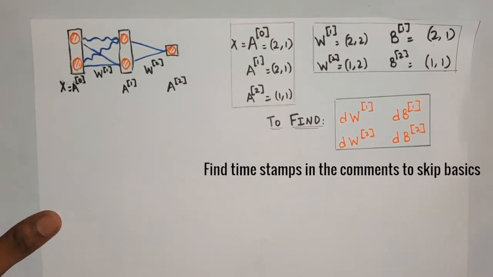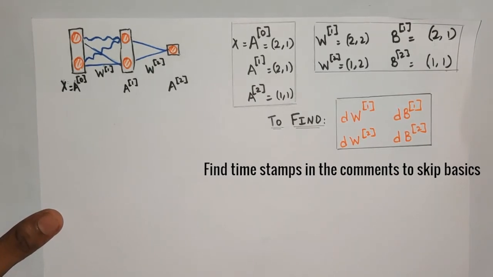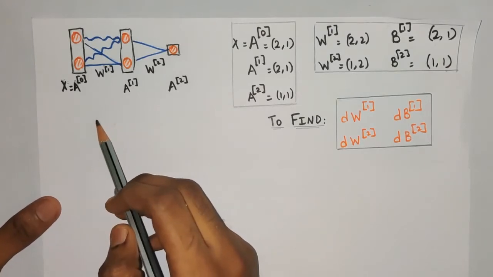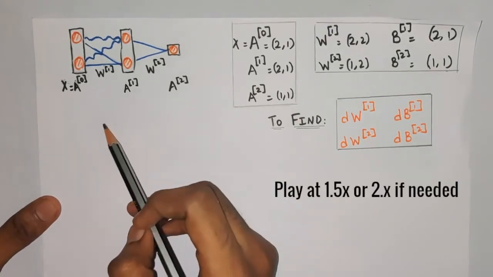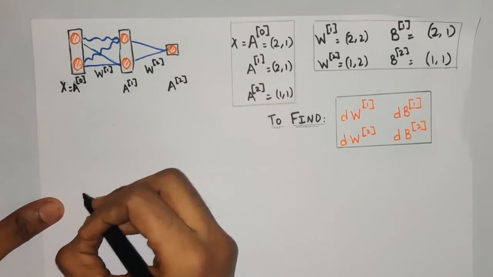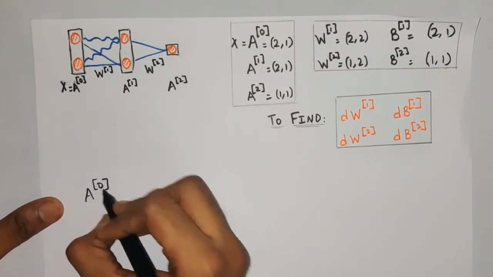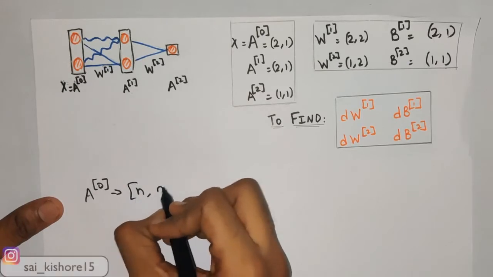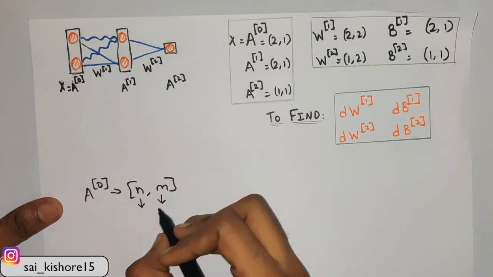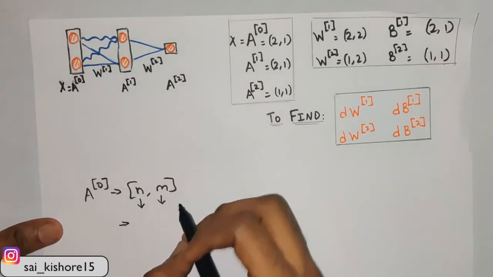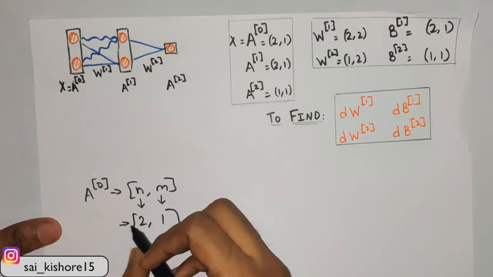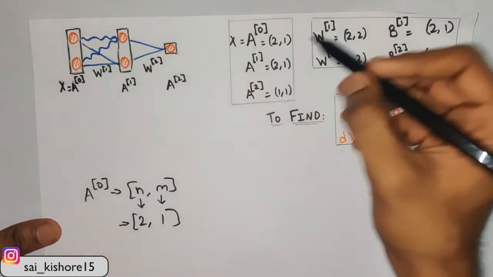So for the last problem, we didn't actually use any vectorized implementation, but for this shallow neural network, we'll actually be using vectorized implementation. So what that means is each layer will be considered as a vector. For this video, I've used the input layer, which is A0, to be n cross m. So that means we have n number of features and m number of examples. Now we have only one example, we are considering n to be 2, and then we have only one example. So the shape of the input layer is 2, 1, which is specified here.